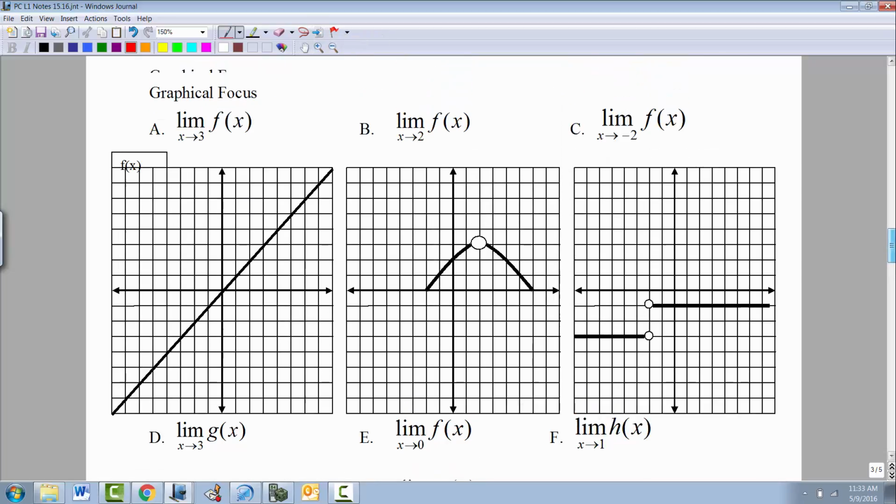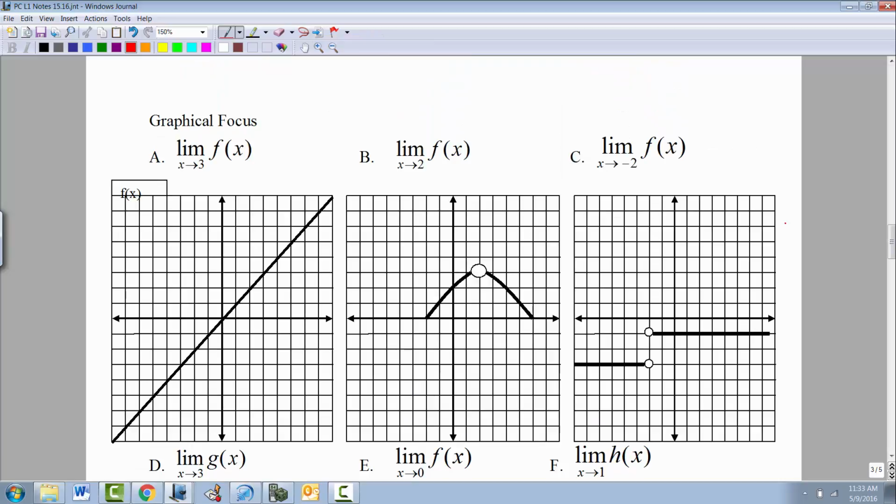And then a graph. So what's the answer to the first limit? 3. Again. 1, 2, 3. Approach from the left, approach from the right. What does y approach? Well, when we approach from the left, this is what we're approaching for y. Approach from the right, this is what we're approaching for y. That number is 3. How about the other one?